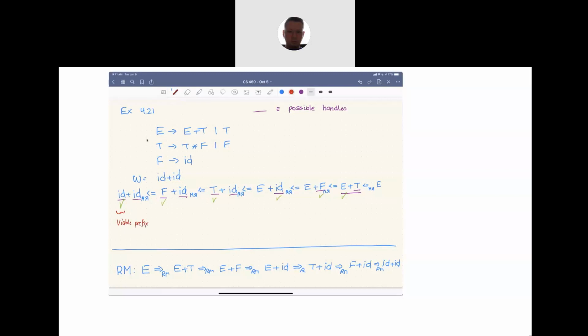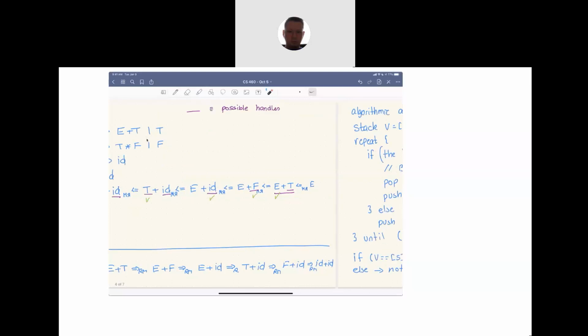Now, why is that important? Well, if I kept going and ended up with this thing on the input, then I could very much be tempted to say, okay, that ID can become that F. And if I do that, then I might get myself into trouble. We know that the handle we're looking for is the furthest possible handle that's to the left, and then we might have to deal with some issues with possible overlaps and what have you.